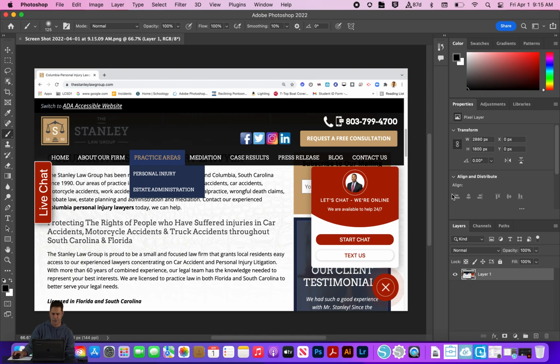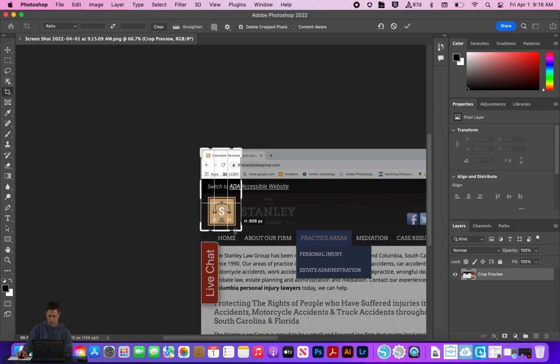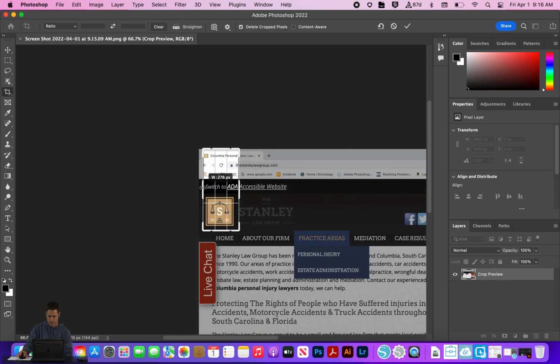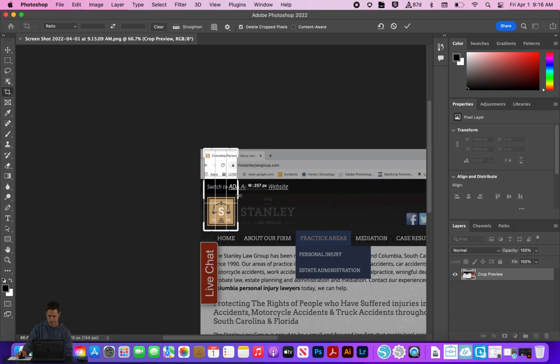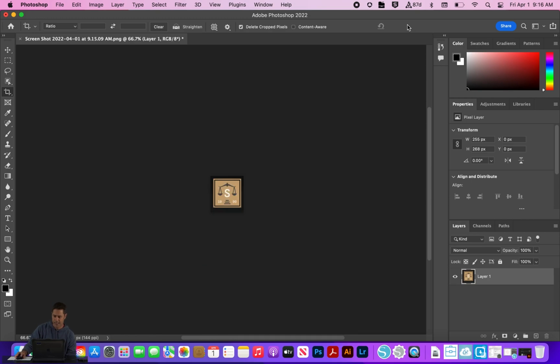And then I'm going to crop this down. So get your crop tool. If you don't see it over here in the tool panel, go to your search feature up here and type crop, C-R-O-P, and the crop tool should pop up. Once I have my crop tool, I always hit this clear button. That will clear any aspect ratios that are locked in right there. And then just go ahead and crop this down. All right, and commit that.